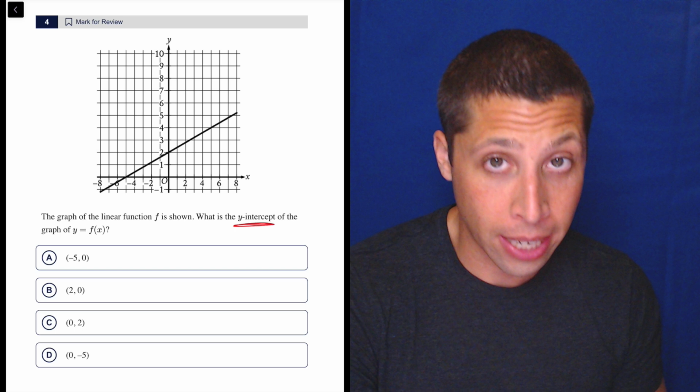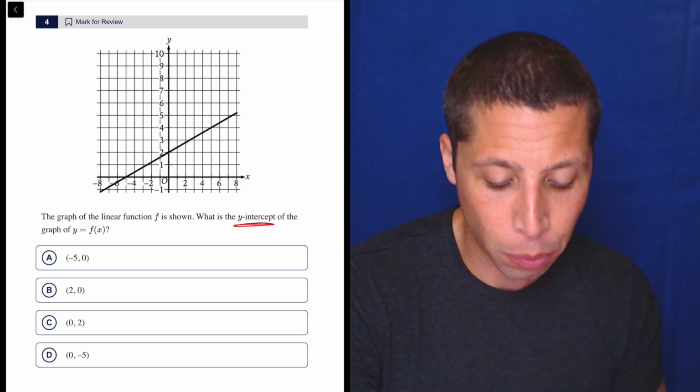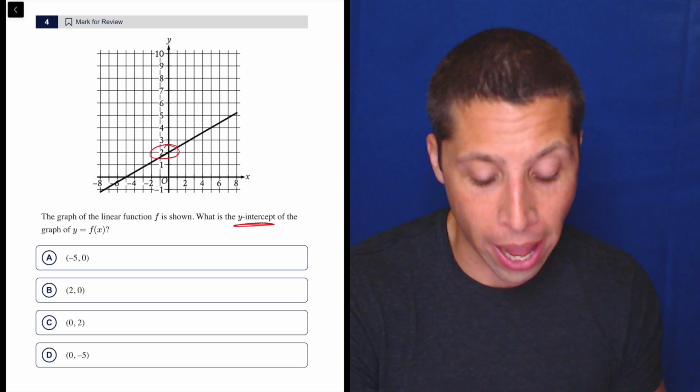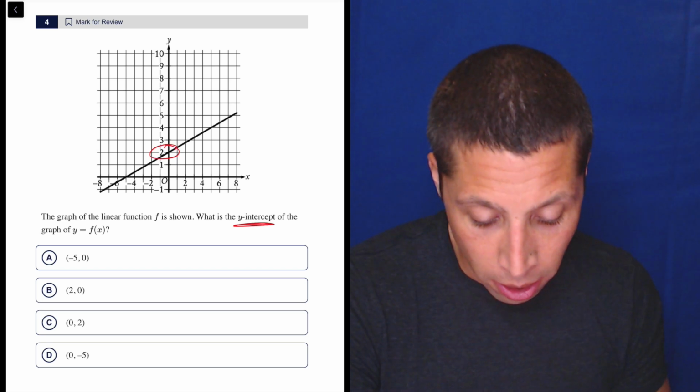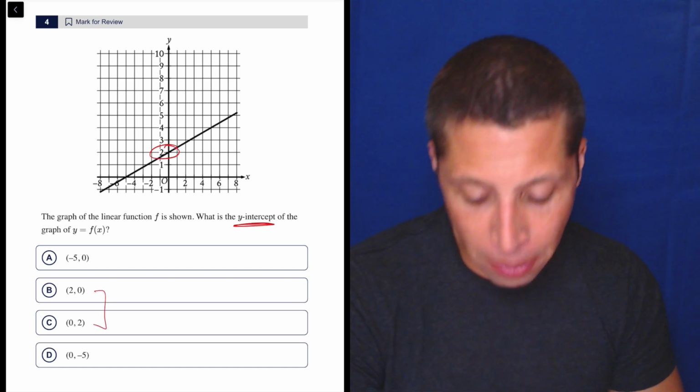Well, this line has both a y-intercept and an x-intercept. So we have to make sure we find the right one. The y-intercept is where we cross the vertical y-axis. That happens at -2. Or a +2, oh boy, +2. And so there's a chance we mess up, even if we see that, right?